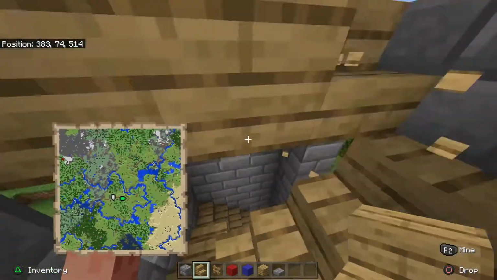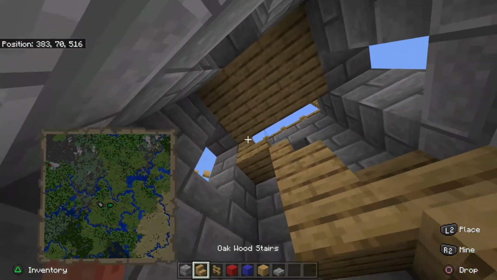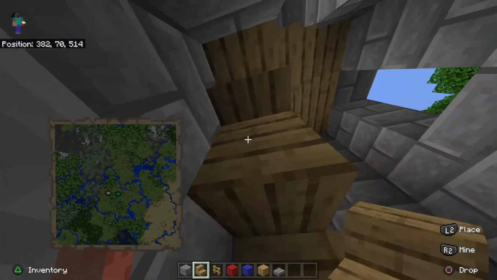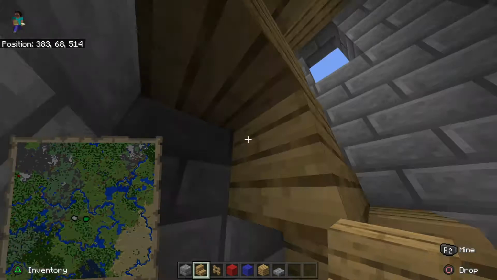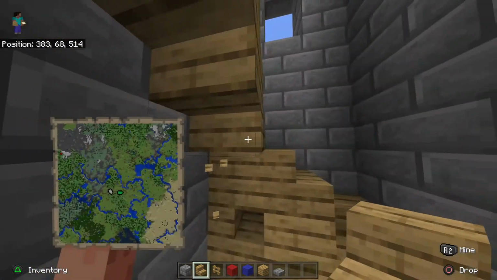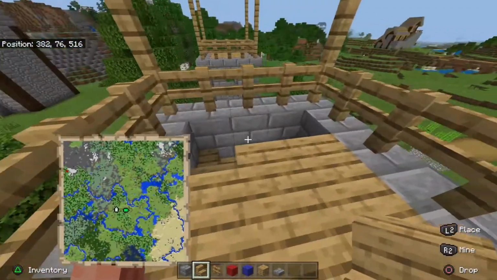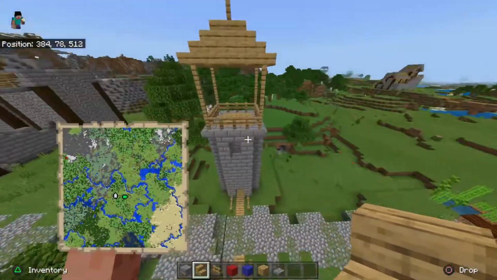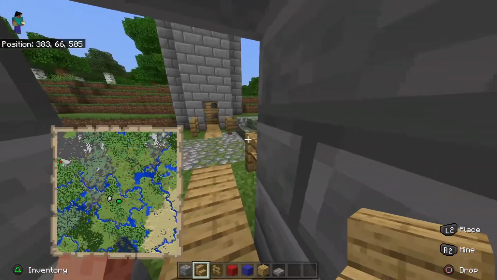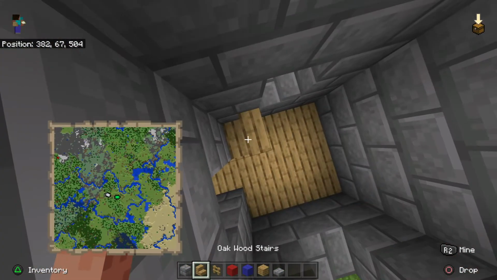Now, we're going to put this right here, and we're just going to flip that upside down, and we're going to flip this upside down. Actually, we might do that for all of these. Like so, and we're just going to go up here, and like so, this is where the archery towers are. We're just going to do that exact same thing on this side, except back off.